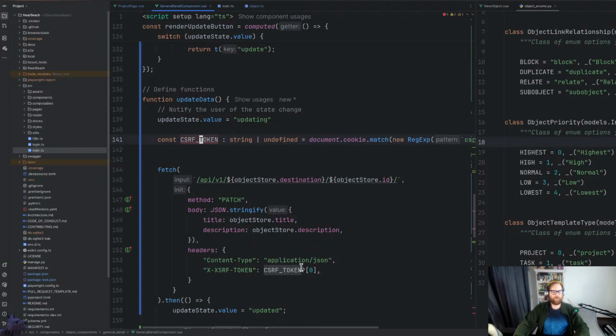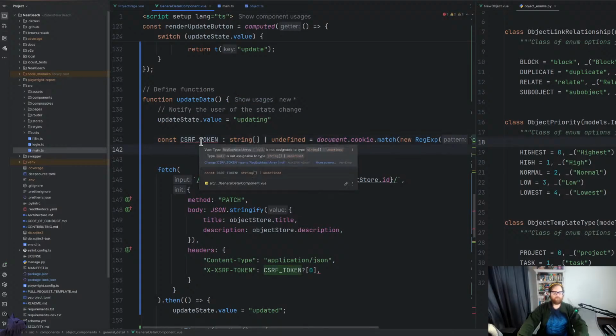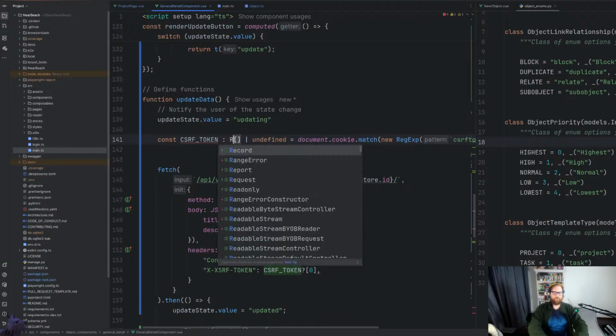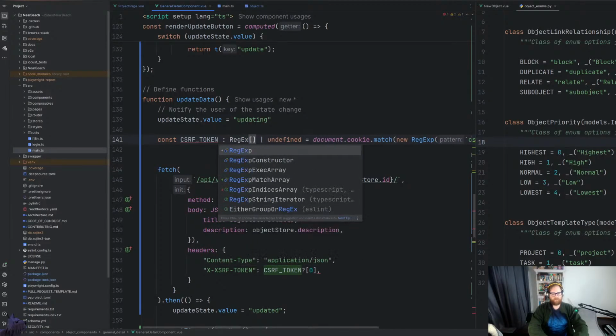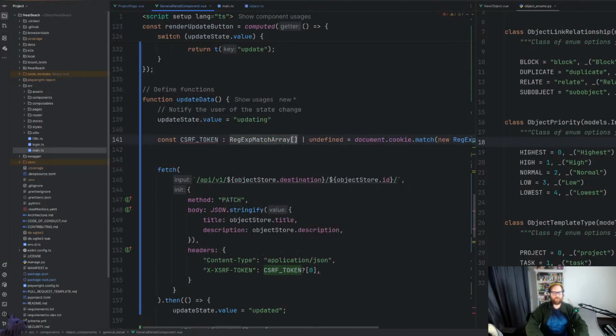Alright, if that is a string or... actually, no, it won't be a string. It will be an array. String array like that. That's in the regex match array.